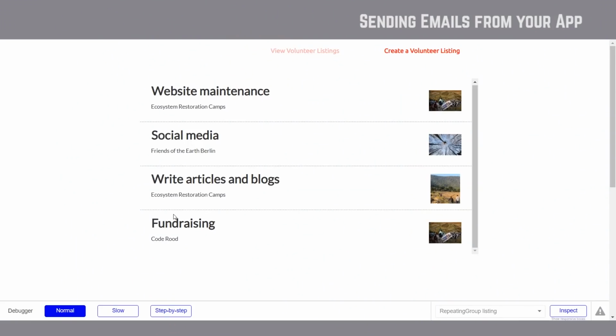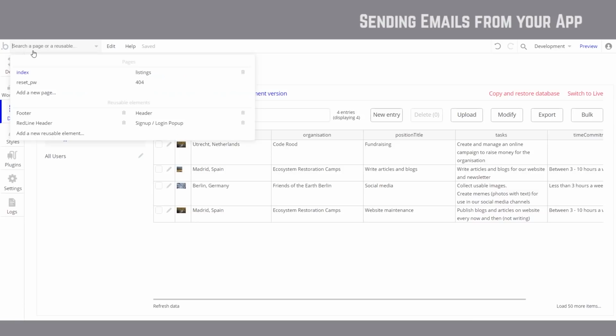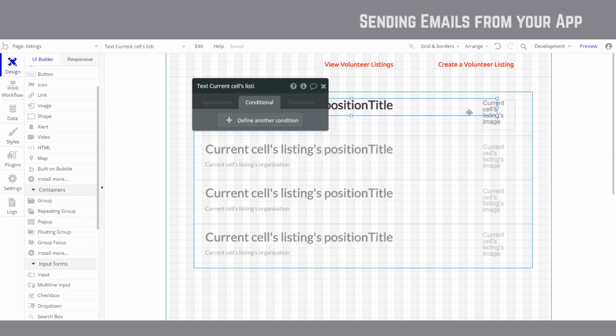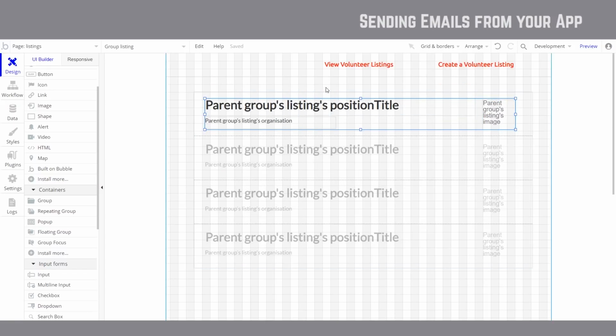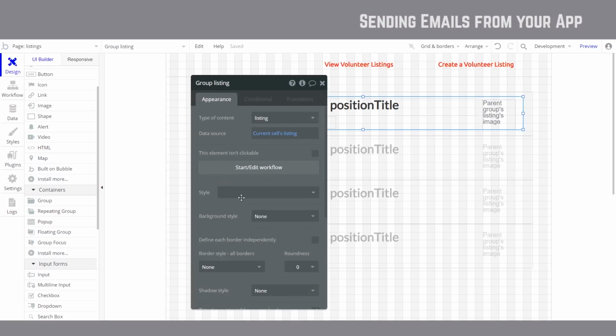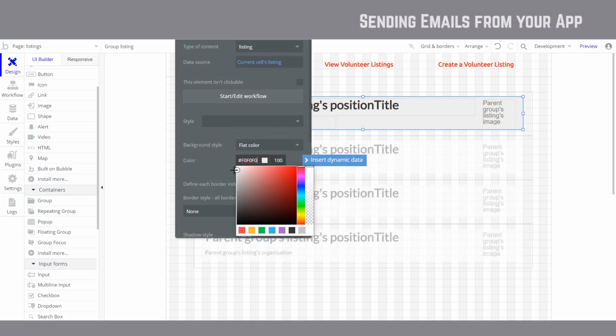So the way that we'll do that is rather than create another button or something here, we'll actually make this whole section a button that you can click on. The whole cell can act like a button. So the way that we should do that is first, and I'll just make this a little smaller so it stays clean, first put all these elements in a group, which we should have done at the beginning. Let's make it a little bigger on the sides, and let's give it a little background as well. Say background style, let's just make it slightly darker gray.